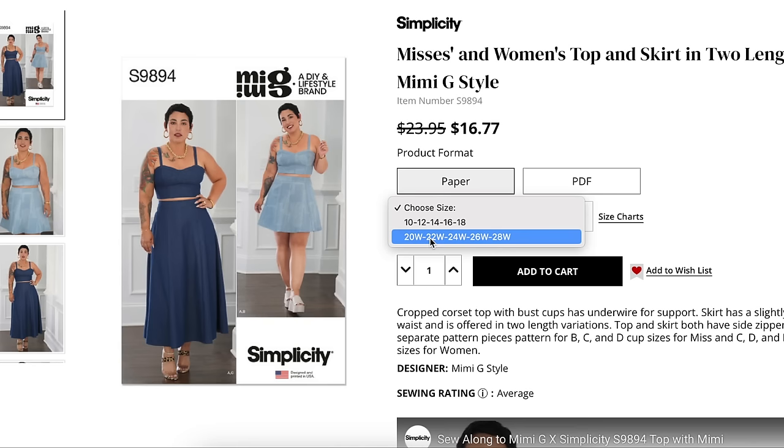So choose accordingly. If you have a smaller bust, it might be better for you to stick with the misses sizing and then make size adjustments to make it larger, than it would be to start with the larger bust cup and try to figure all of that out, especially because this seems to be kind of a corsety type of vibe. Yes, that's what it says right here.